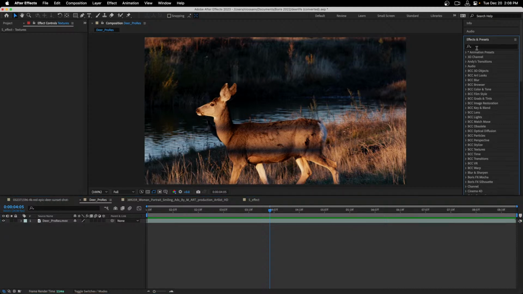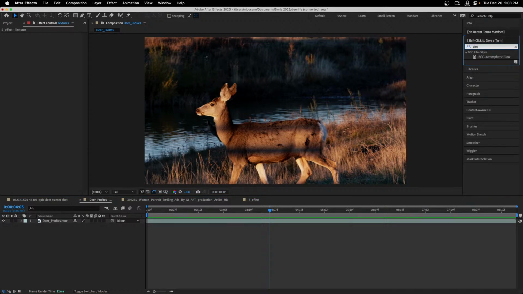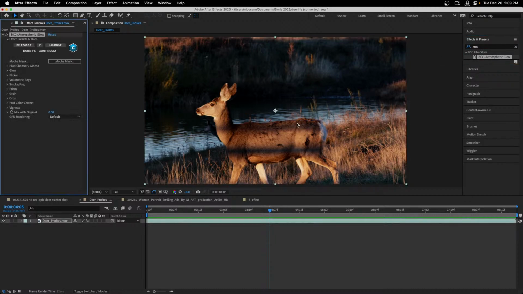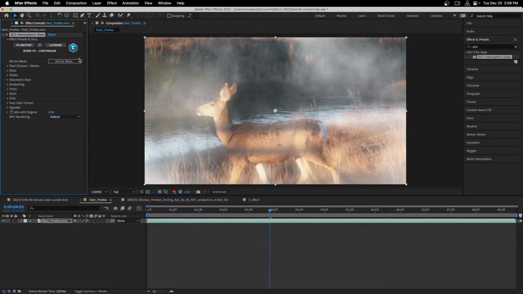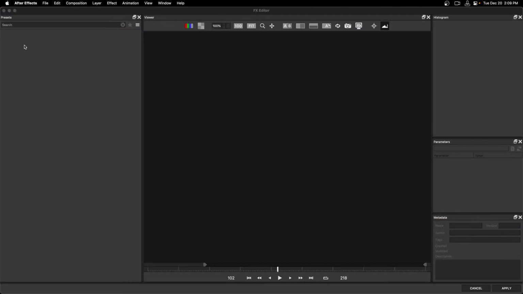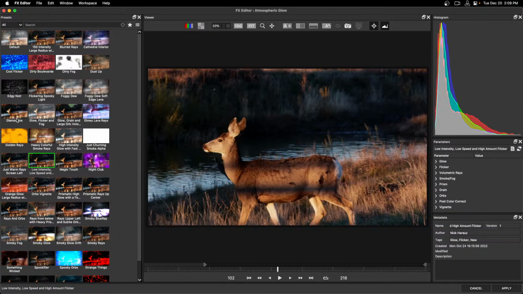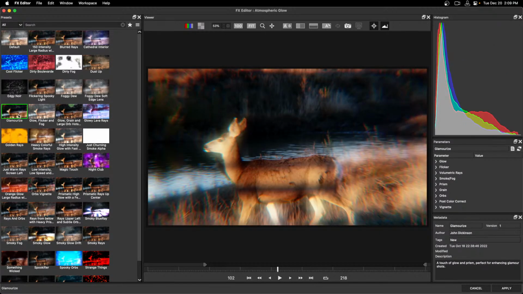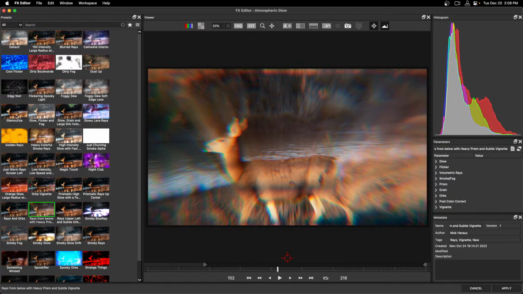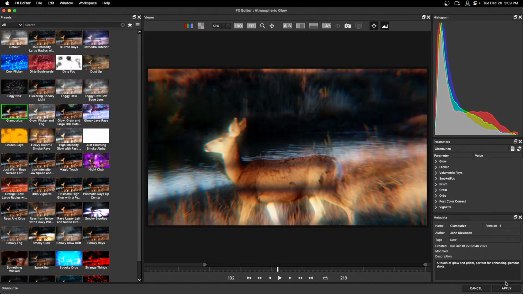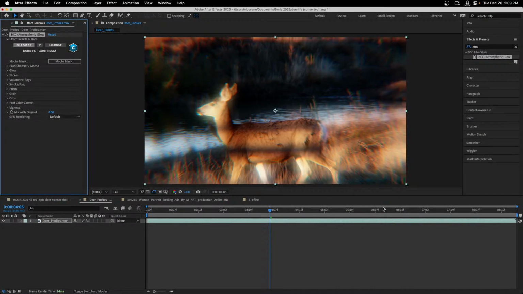Just to demonstrate this, let me choose an effect here called Atmospheric Glow. I'll do a search for that under Film Style. I'll apply that to the clip. And just like before, we could head to the effects editor where we could choose a number of presets to start from. There are so many various looks that you can get from this effect. So you can check out my previous office hours that goes to this in more detail. But for now, I'll choose the Glamorize effect. And I'll apply that onto my shot.